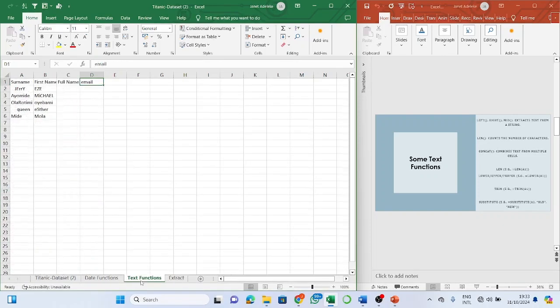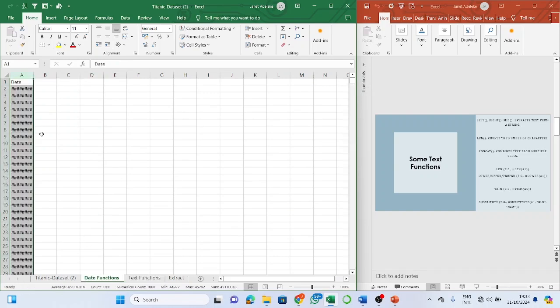I will give you the date function to do yourselves. I don't want to explain it. For this one, just use it to practice. Try extracting 2023 from this date using either the left, right, or mid function. Extract this 2023, extract 11, and extract 2024. And yes, this slash is a character. If there is a space there, it is a character. You count it as a character.